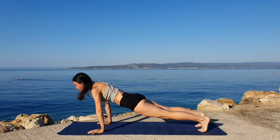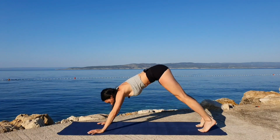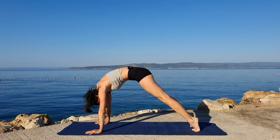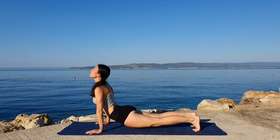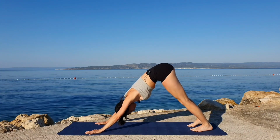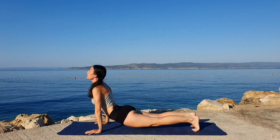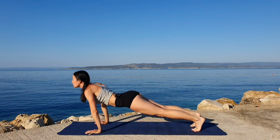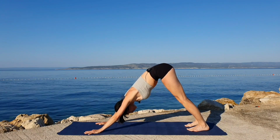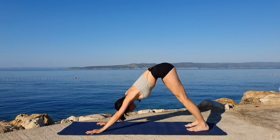With inhale, let's move through your plank position to your upward facing dog and exhale back to your downward facing dog. Inhale, lift your heels up and through plank position to upward facing dog and exhale downward facing dog. And last one, inhale, upward facing dog and exhale, let's move into your downward facing dog and hold in downward facing dog.